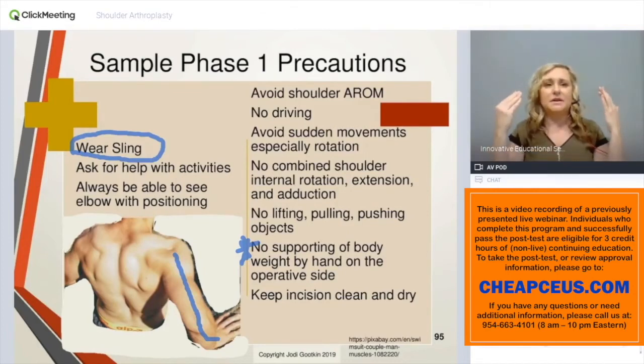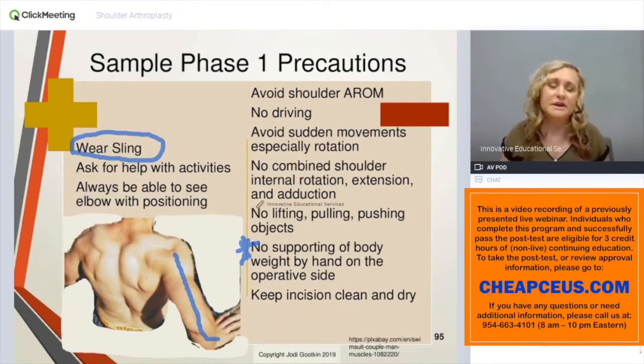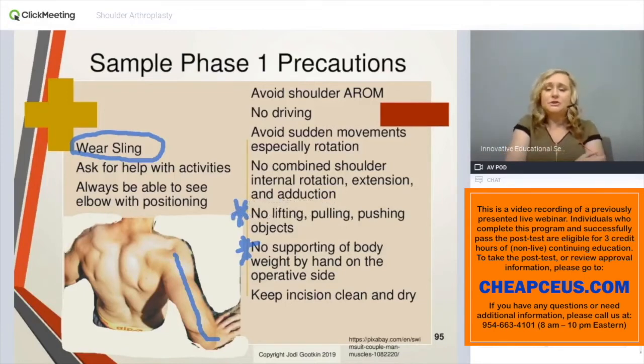And that may not be something that they cognitively really consider, that if you're in bed, you're resting, you have your arms supported, and you just want to shift in bed, well, when you just let that arm fall back and you move, suddenly now I've put weight through that extremity. So we're really going to emphasize and look at activity modification and environment modification if needed. No pushing, pulling, lifting at all, and avoiding those positions. The patient is always going to make sure that they can see that elbow.